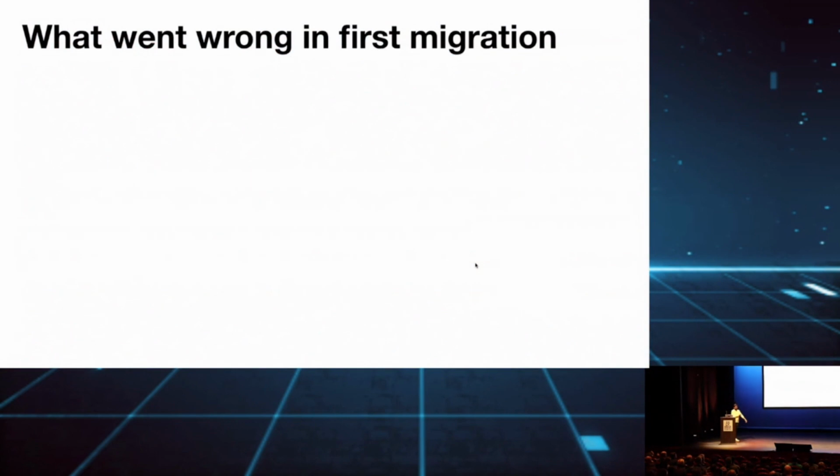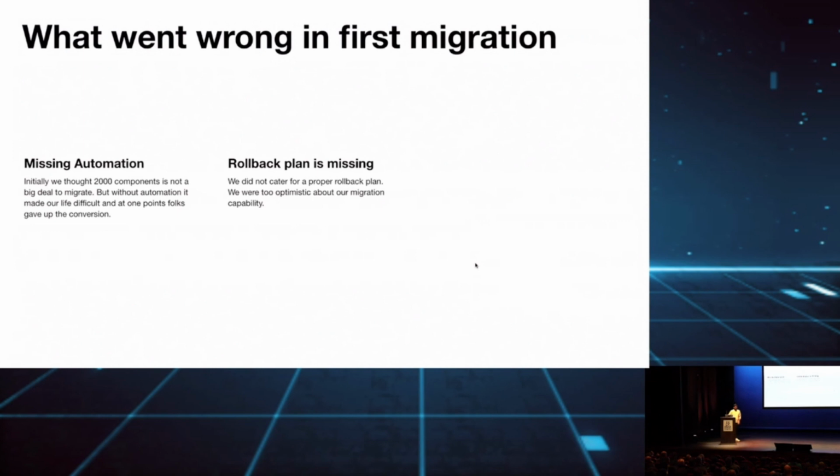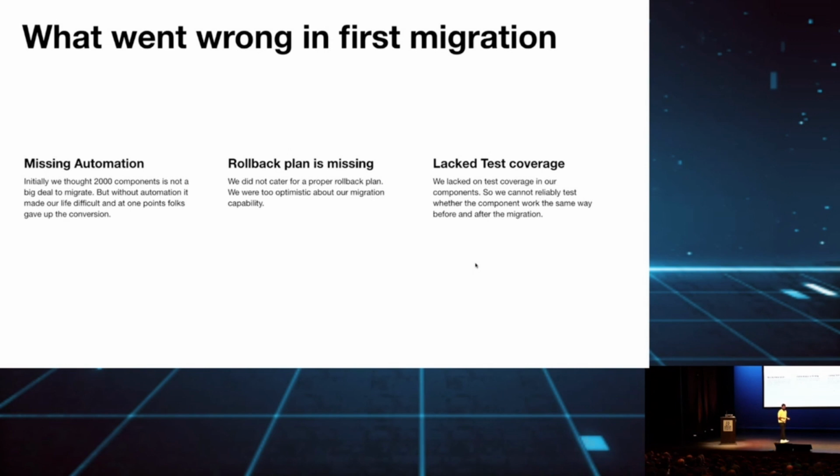The basic lesson from the first migration is that we missed automation completely. Automation is one of the important things. Try to automate if you're doing any migration. Make sure that everything is automated. We did not have a rollback plan. If anybody comes to me today and says they want to do a migration inside their team, the first question I ask is: do you have a rollback plan? Because it is very important. If you don't have a rollback plan, you will not know what is going to go wrong and how you're going to come out of it. So it's very important whenever you do a migration.